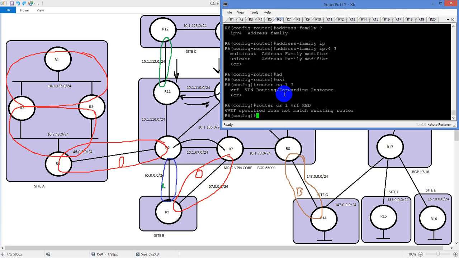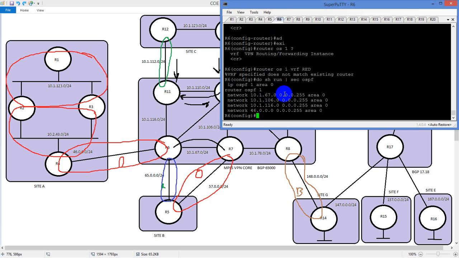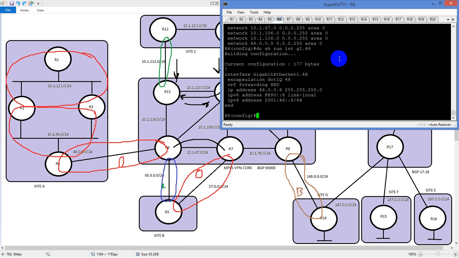I never got the VRF configured, or did the OSPF configuration. That's why. If I do a show run pipe section OSPF, that's why we're having a hard problem, because I still have this configuration sitting. Did I actually apply show run interface gig 1.46?